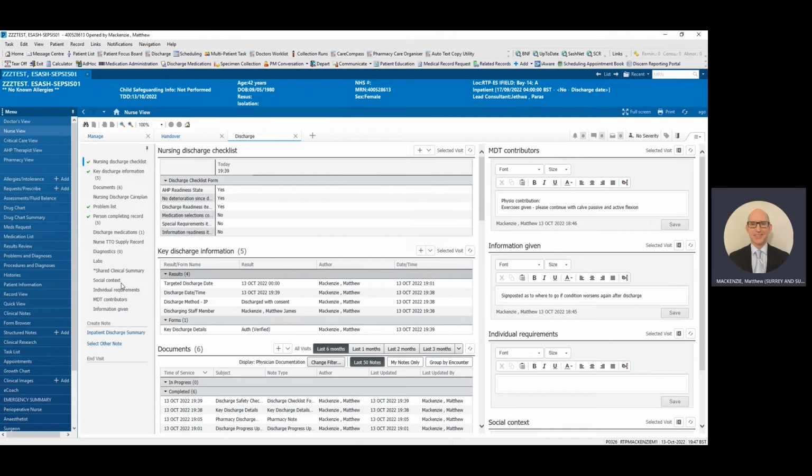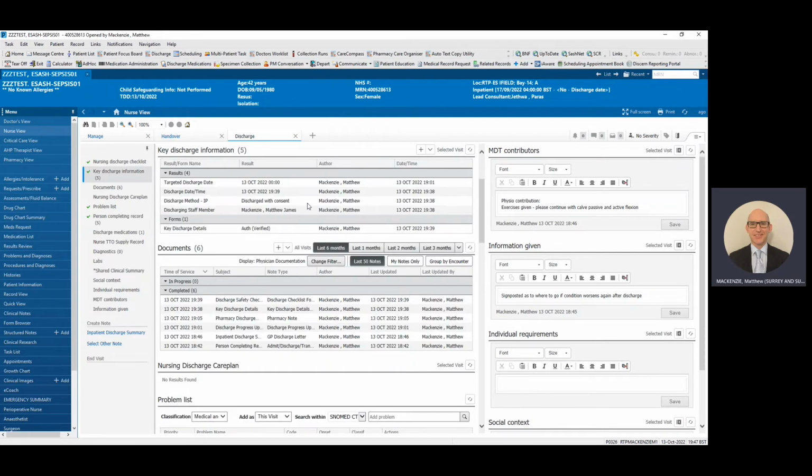So finally, I want to mention something about the actual creation of the note, because this is really important. So prior to doing anything with the inpatient discharge summary note, you'll want to make sure that you've completed the key discharge information, okay? Because this detail is going to pull into the discharge summary. And if you haven't completed this first, before you do this next part, then the discharge summary to the GP won't be complete. There's a few other things that are really important, and the reason why I'm going to show this next stage is because of the way that we're working in a team here.